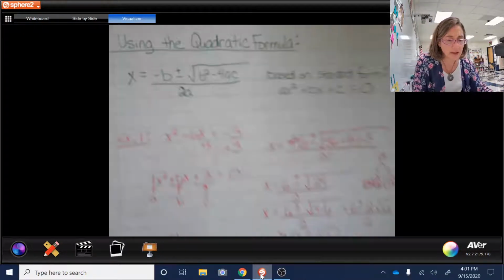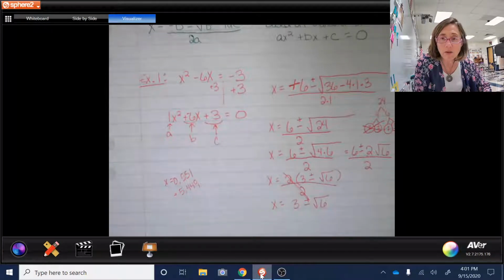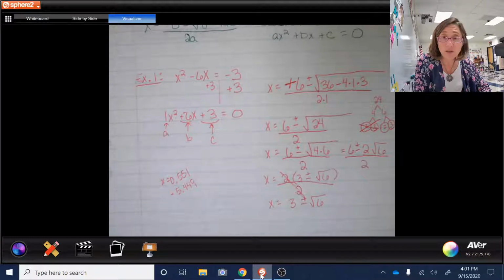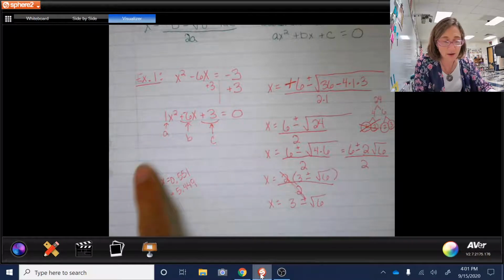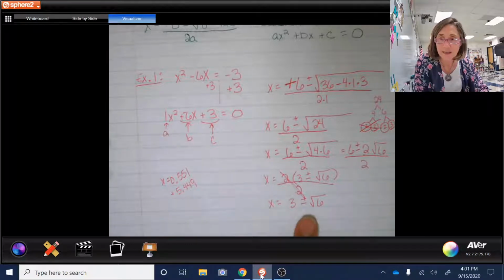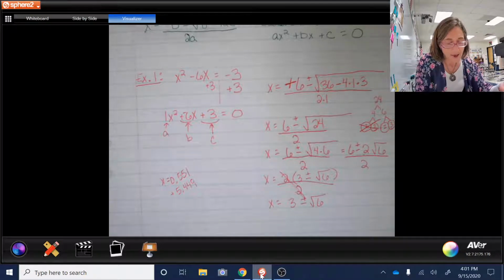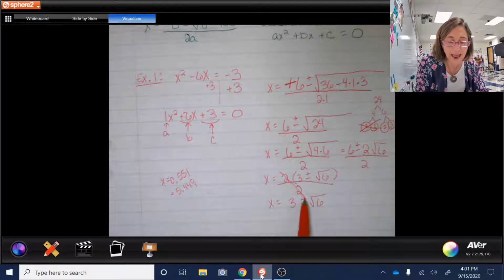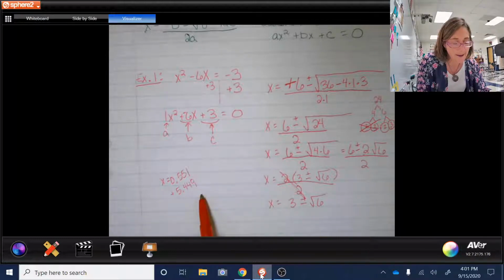So I'm going to look at my notes from yesterday. When we used the quadratic formula on this first problem, we had two solutions. Here they are in decimal forms. Here is the radical form. 3 plus radical 6 and 3 minus radical 6 are the two solutions. We just save ink by writing them together like that. The reason it has two solutions is because if you have to add a square root of 6 or subtract a square root of 6, it does different things. So that's why we got two different values here for our x-intercepts.